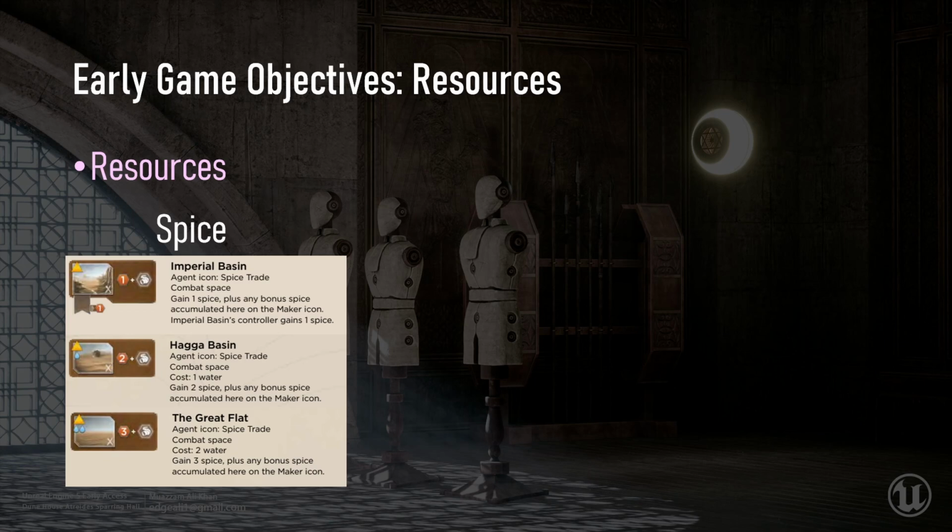So if you cannot get any of the early game objectives, try to get spice. For Imperial Basin and Haga Basin, I would think that the best time to do it is when you have at least 1 spice accumulated there. When 2 spices are accumulated at those spots, I think it is very good, and it's definitely worth going as your first action. Whereas for Great Flat, I think when there's 2 spice there, it is a good action.